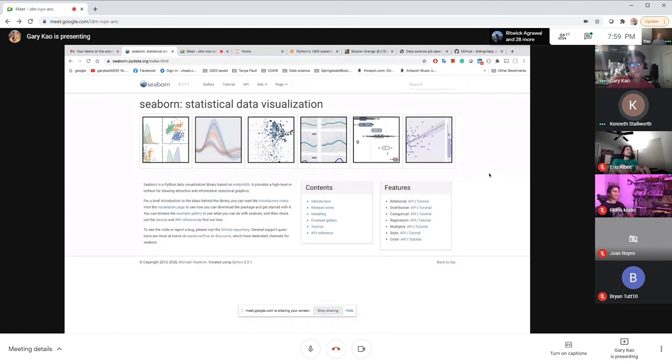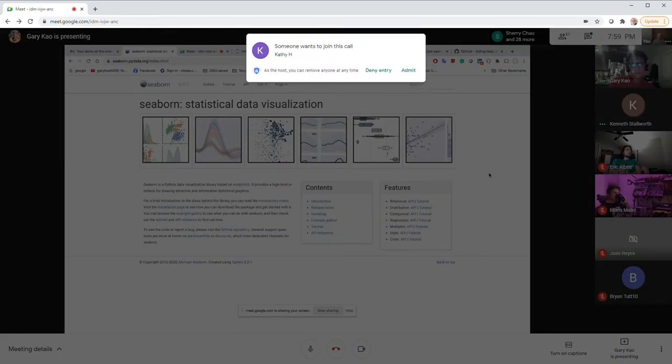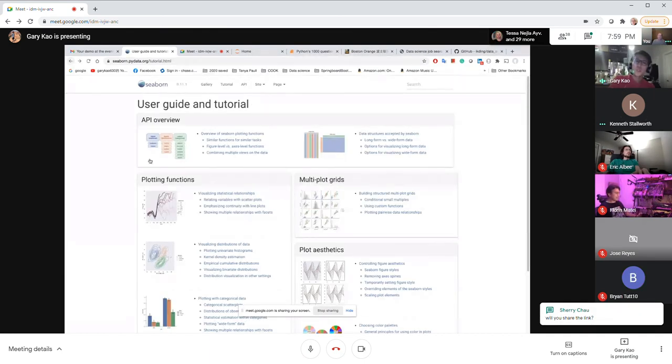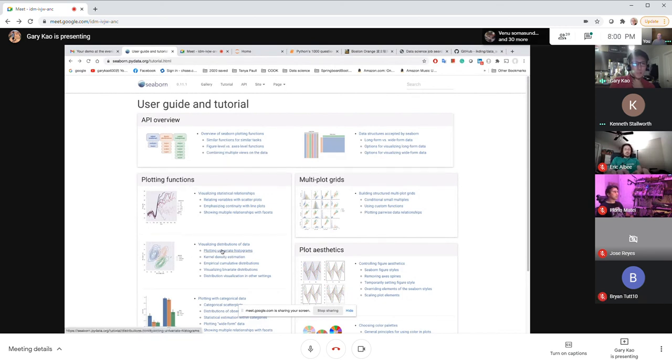Hey, I had a question. How is data structured so it fits into the graphs? I mean, are we using numpy arrays or dictionaries or something? Does it make sense? I believe you want to use the dataframe from pandas. I'm not sure whether you can use numpy. I think you can still use numpy. Let me double check. I usually use pandas.